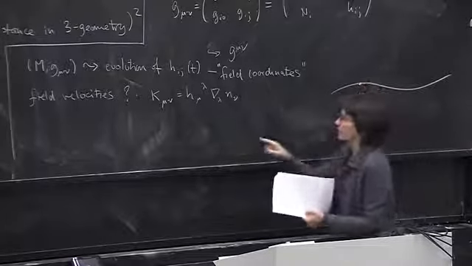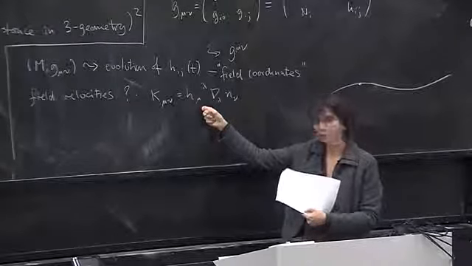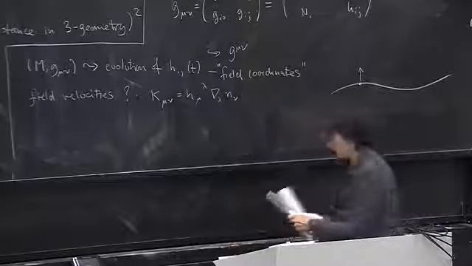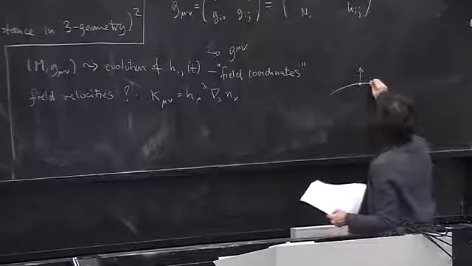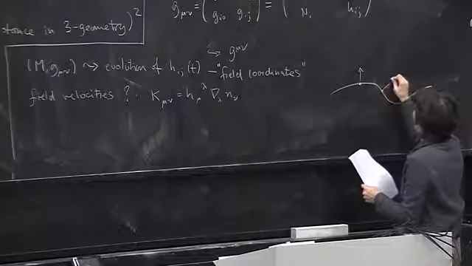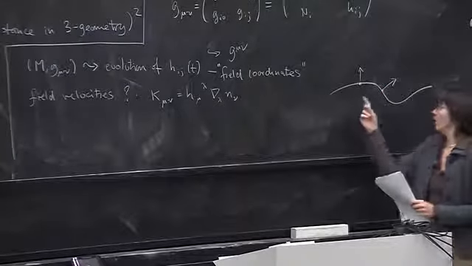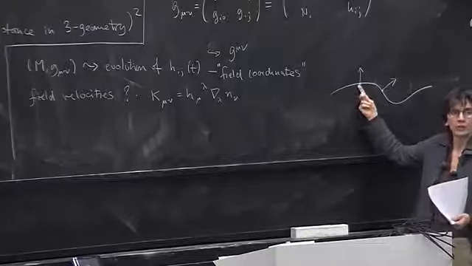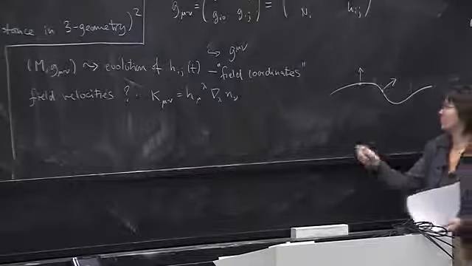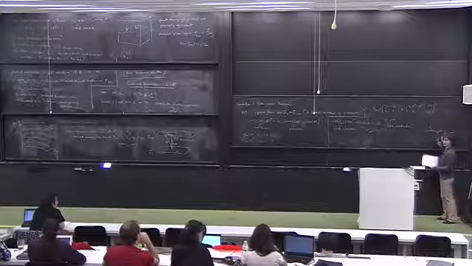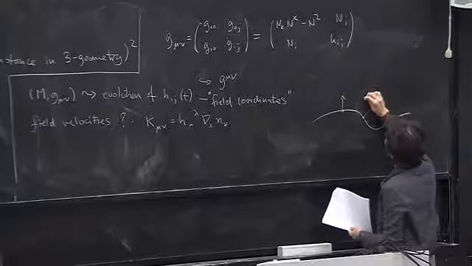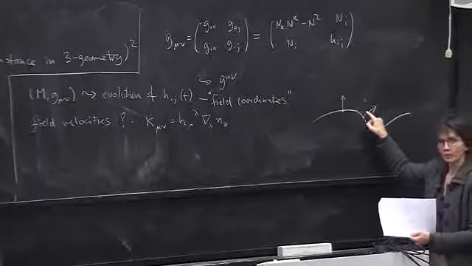Now, how can I understand the geometric meaning of this expression? Well, anywhere here, I have my normal vector. Maybe I should draw this picture a little more extreme, a little more curved, then things will become slightly more obvious. Let it be like this here. Now, when I'm here, of course, the normal vector will point this way. So big extrinsic curvature means parallel transporting this guy to here and seeing that it has made a big jump, because here it just goes down in the dip. So if I parallel transported this here, it would end up here, and then I would compare it with the normal at that point, and I see a big difference.